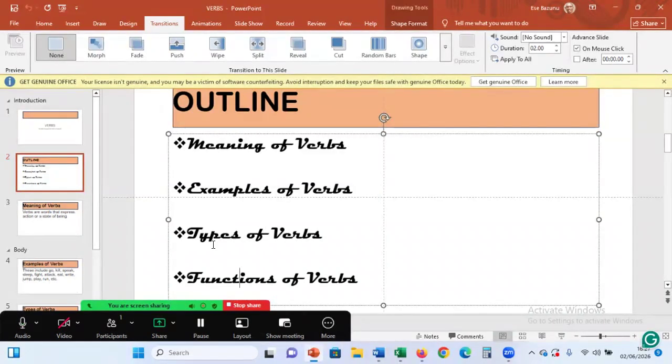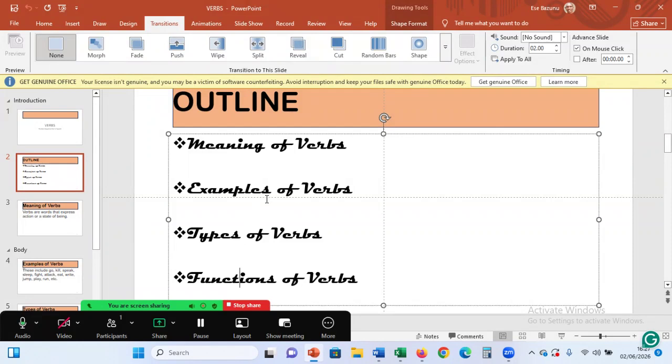And we can determine how we want each of these texts, how each of them will appear.